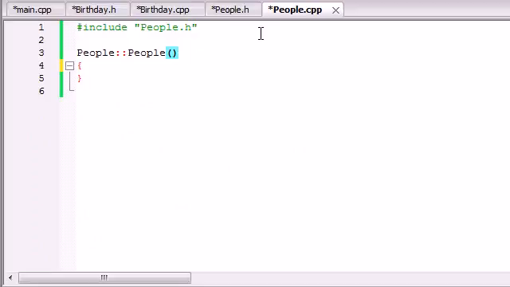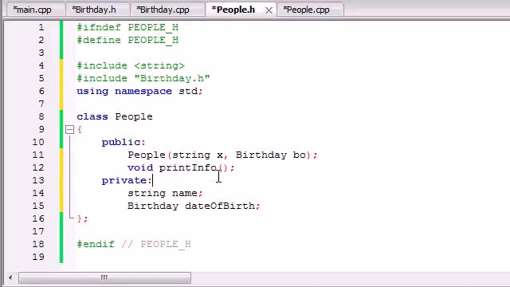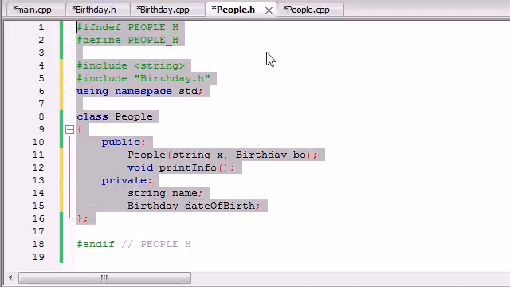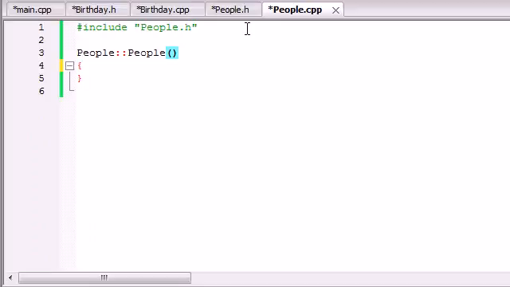In order to do that, we need to use a member initializer list. Anytime you're working with a class inside of another class, you need to use a member initializer list. Remember, don't put it inside your body; you put it between your parameters and your body.